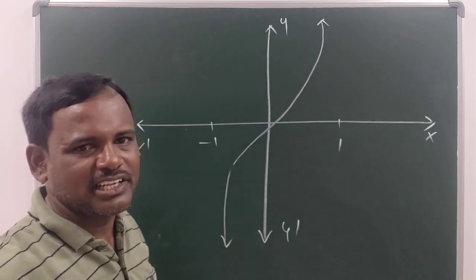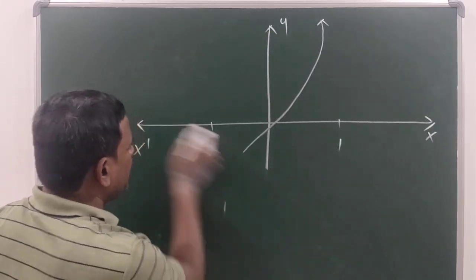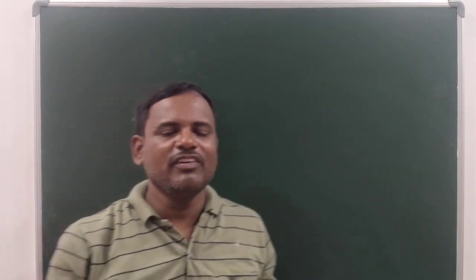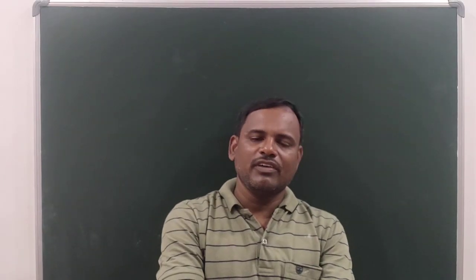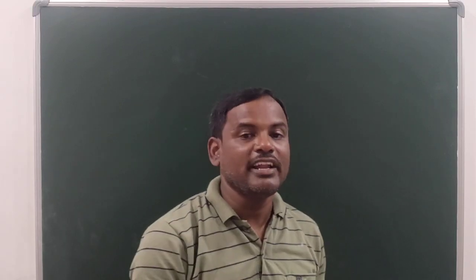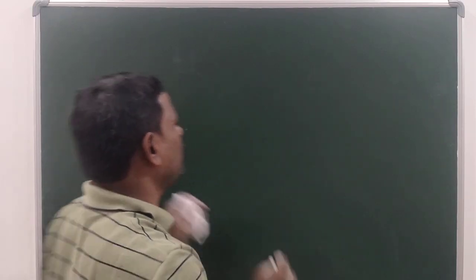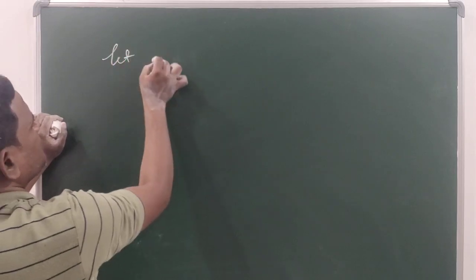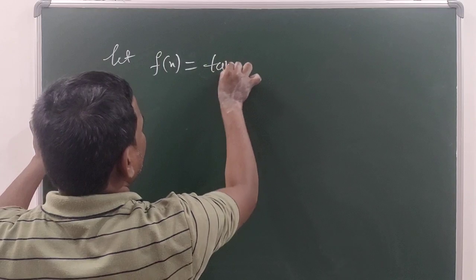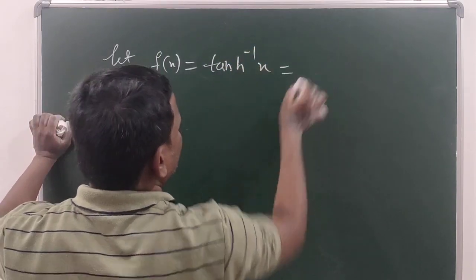It also strictly increases. And observe here, till now what have we done? We have discussed three functions. Let me define this tan h inverse of x in terms of log. See, same as previous. F of x equal to, tell me students, tan h inverse of x is equal to, what do you write?